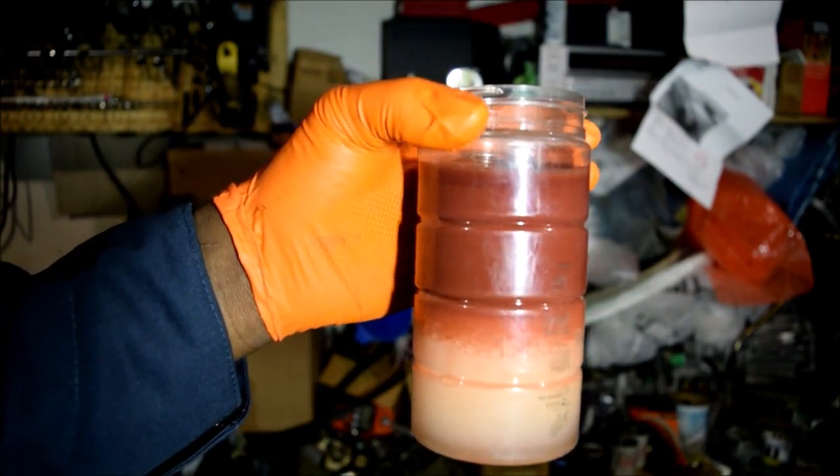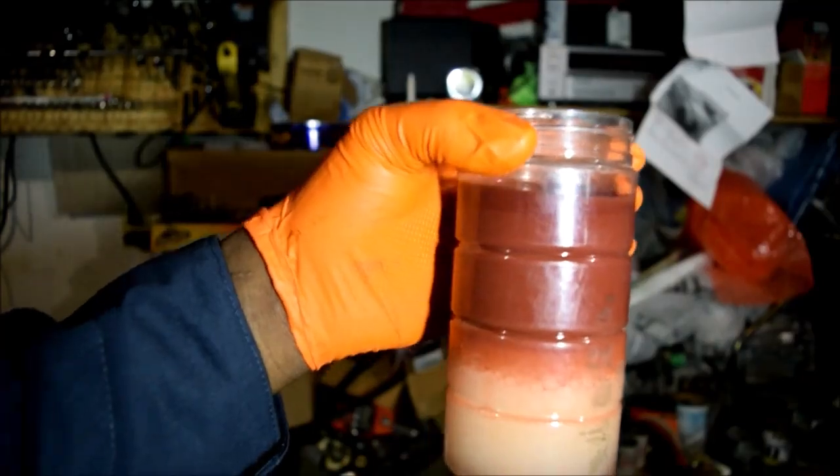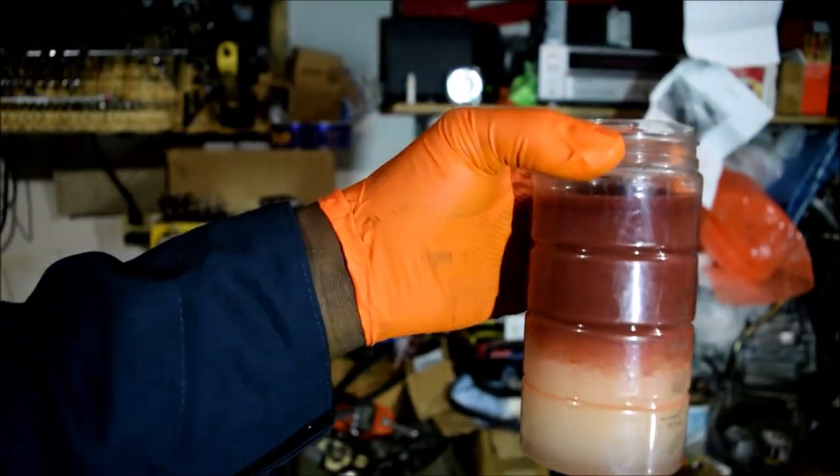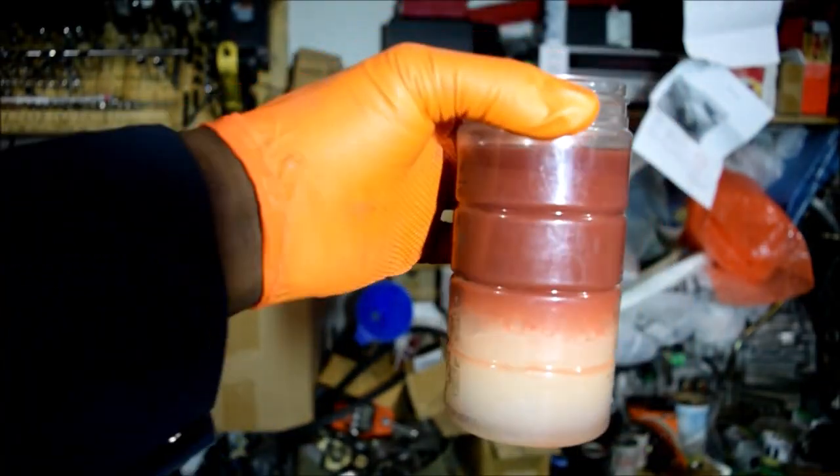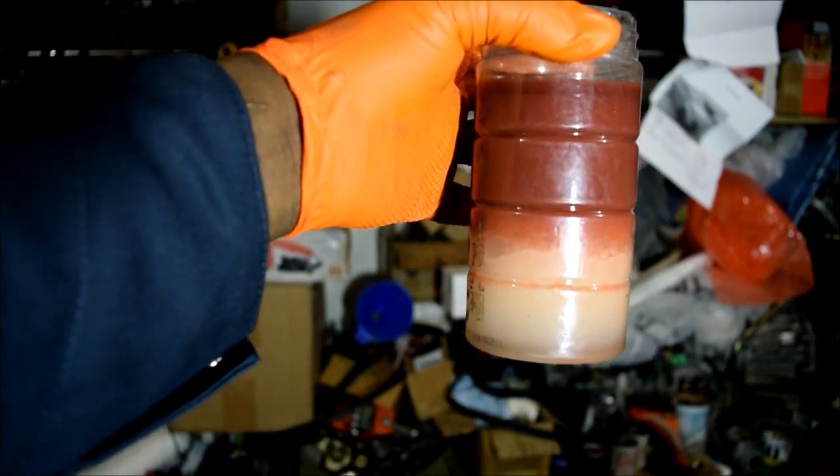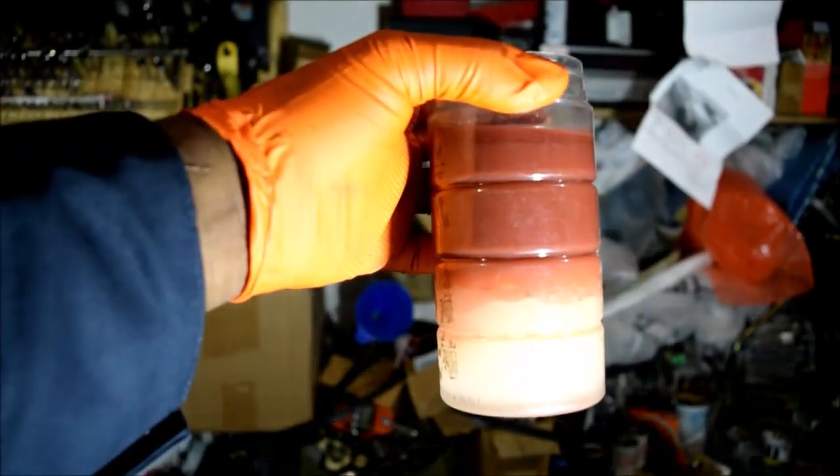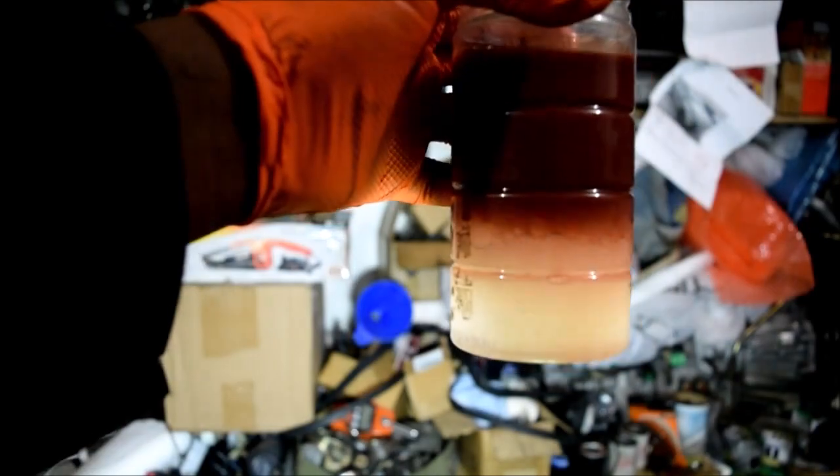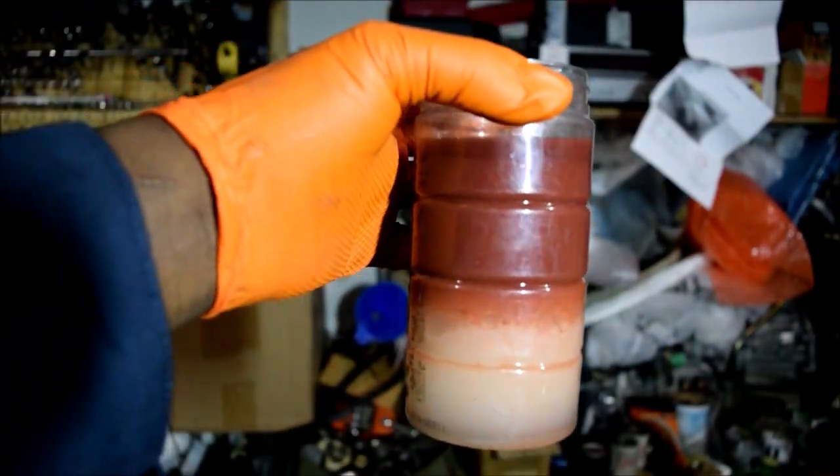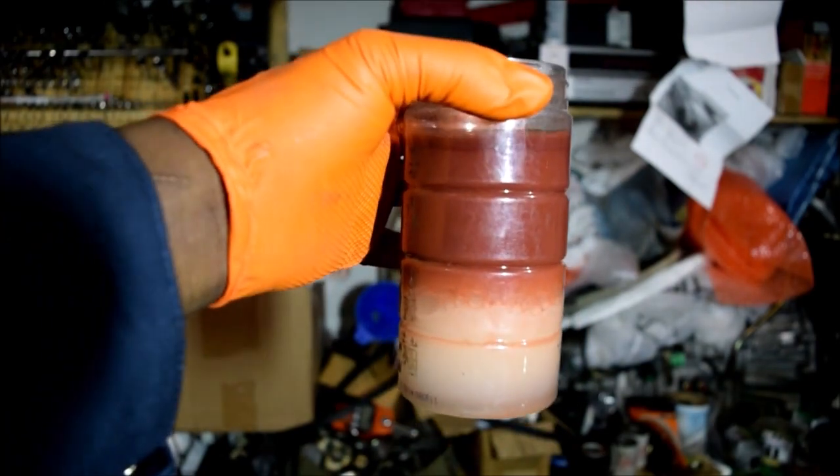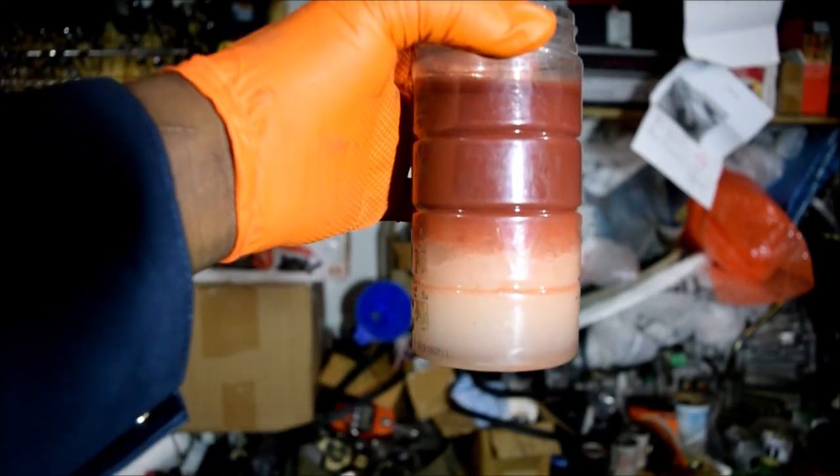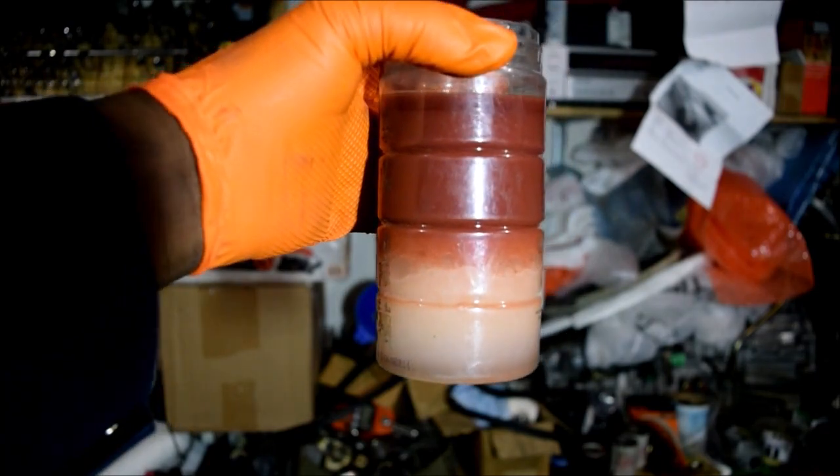It washes off the transmission fluid from surfaces, displaces it, causes rusting and this and that. So do your best to avoid water from getting in there. However, most drain plugs or drain locations for your transmission fluid are going to be at the bottom. So when you start draining it, especially after it's been sitting for a while, and the first thing that comes out is not red - it's whitish or colored like water - you do have a problem.